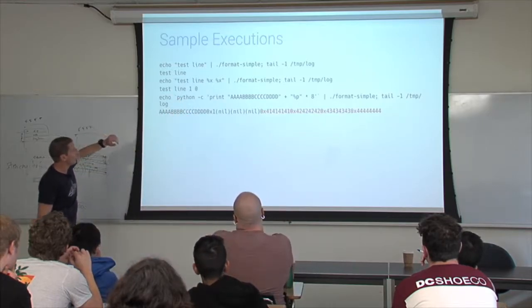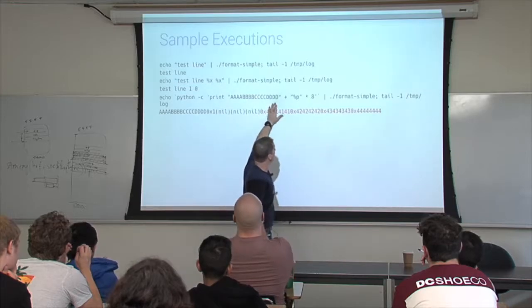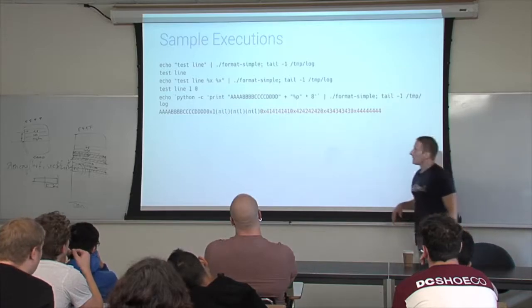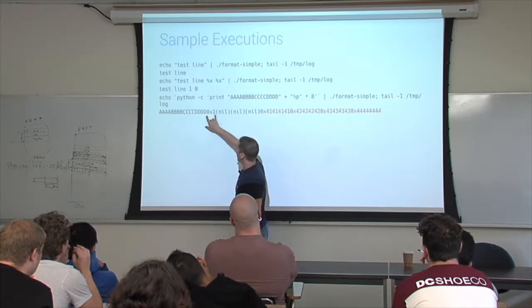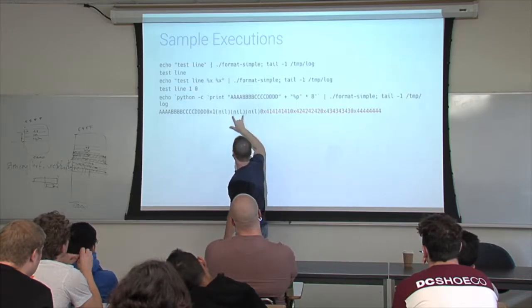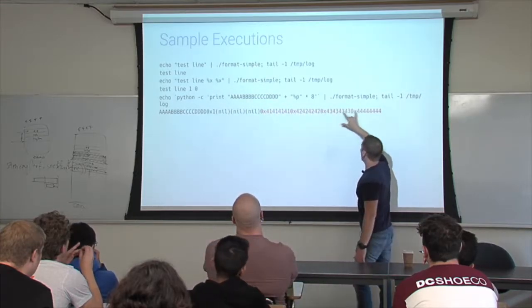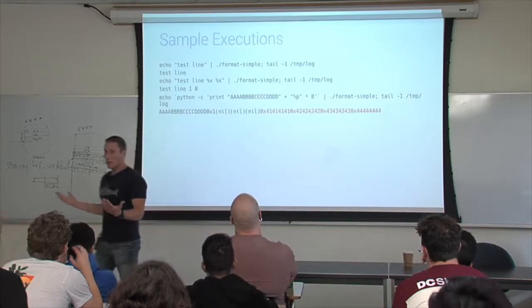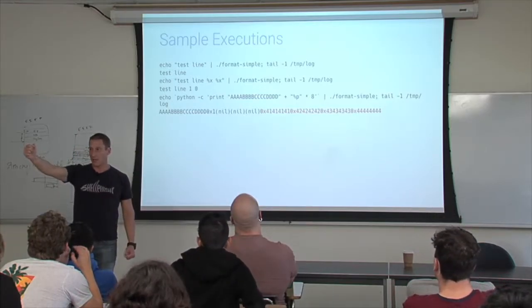So let's do more. Let's print a string that has the value A, B, C, D, and then let's print 8 pointers. Okay? So let's go up 8. So the string will be A, B, C, D, then 8 pointers. 1. Oh, there was a 1 there for some reason. Great. 2, 3, 4, 5, 6, 7, and 8. But these have some familiar aspect, right? What is 41? In ASCII, hexadecimal 41 is uppercase A.